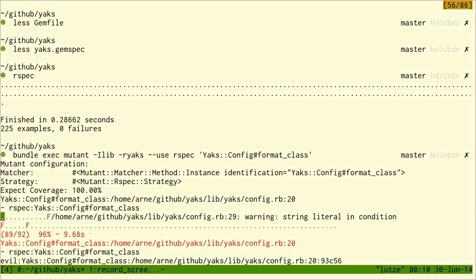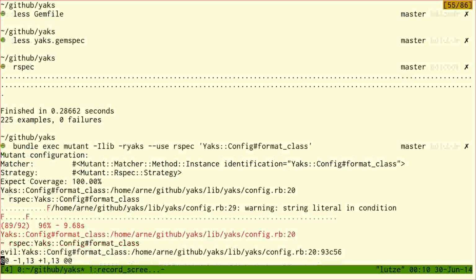But actually this is something different. Every dot is a complete run of all the 225 tests that you saw running above, or a subset thereof. And what Mutant does is it takes this format class method, and it makes little changes to it, and then reruns all your tests.